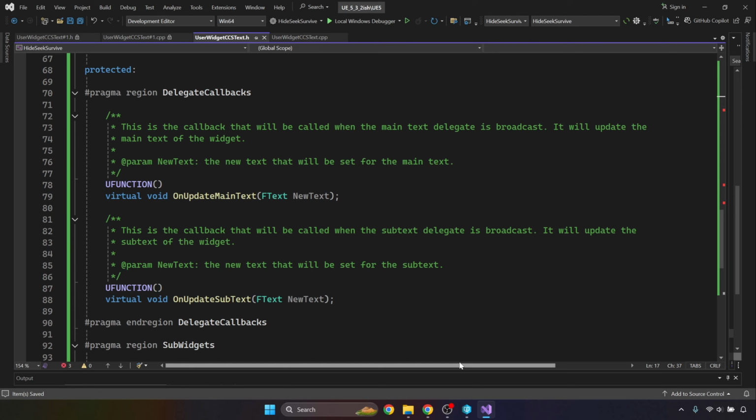As we get to our delegate callbacks, these are the functions that are going to be bound to those delegates. So whenever, if you remember in the receiver comp, we got to a point where we had the delegate and we put dot broadcast, because we're subscribed to the delegates, then these functions that are the delegate callbacks are going to be called. So, do you see how powerful that is and how it allows us to update the UI without actually having the UI need to do anything to get that update?